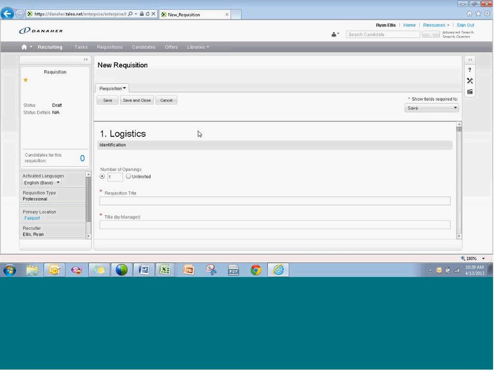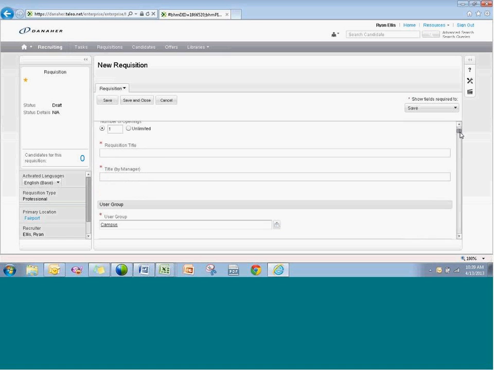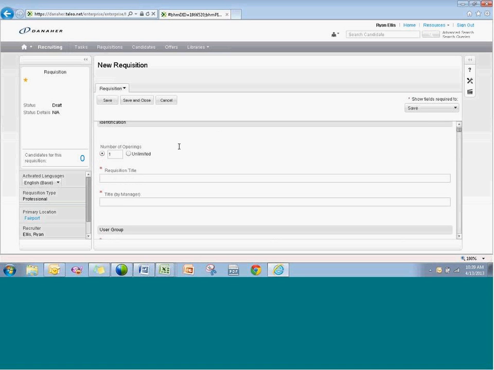Now you're going to start filling in quite a few of these fields. First, you have the number of openings. What I've done is place only one opening for each requisition. If you want to have more than one, you can. I will actually open up a new requisition instead of having two.